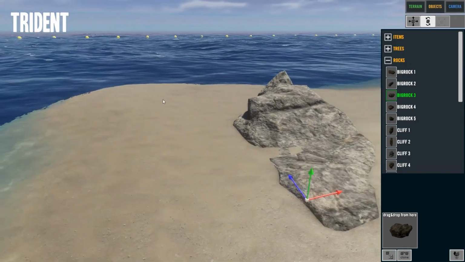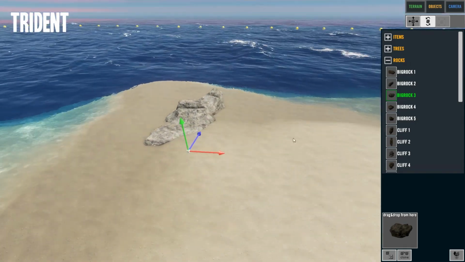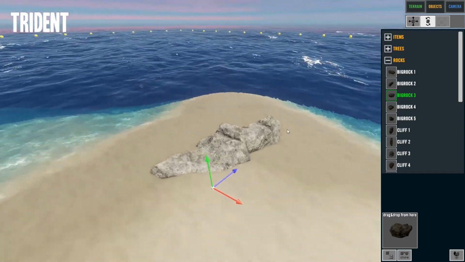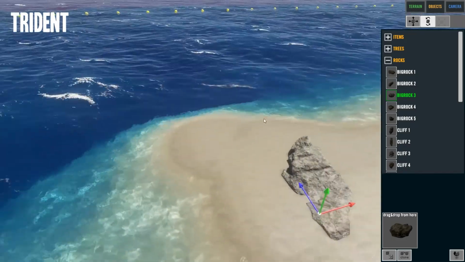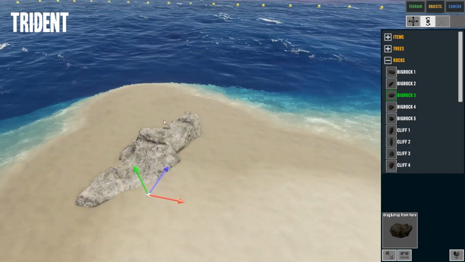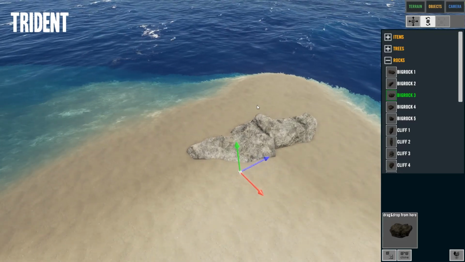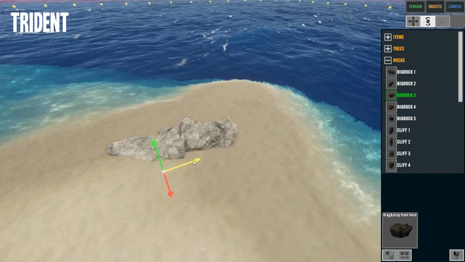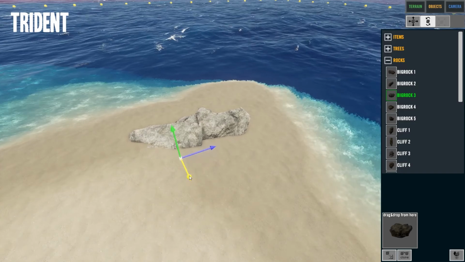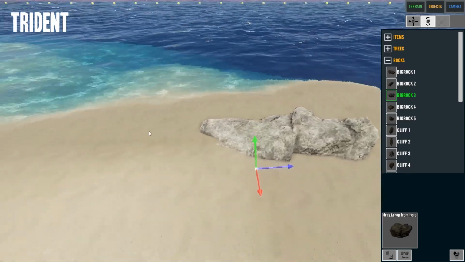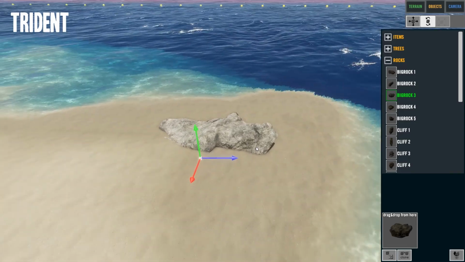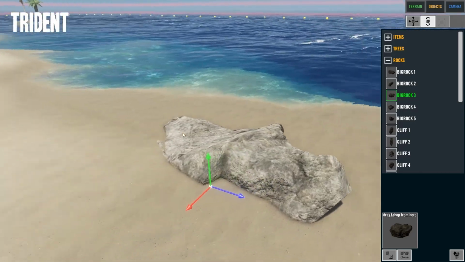Good. That is good. I mean, we can kind of see where the tide is going to come in. The end of this area is wet. It has that sort of dark, wet sand look. So if we want to have any trees and stuff out further, what we're going to have to do is create a little rise here, and we can use a rock as a drop off.